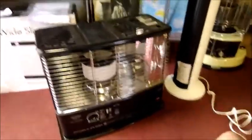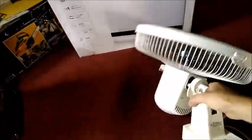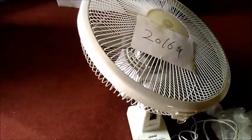This one is from 2016. It comes with the box, a sensor, a remote, and an iron bracket. Call it a cabby mounting fan. You put that on a cabby with that and some bracket and up there. Yeah, like that. And you go, yeah.